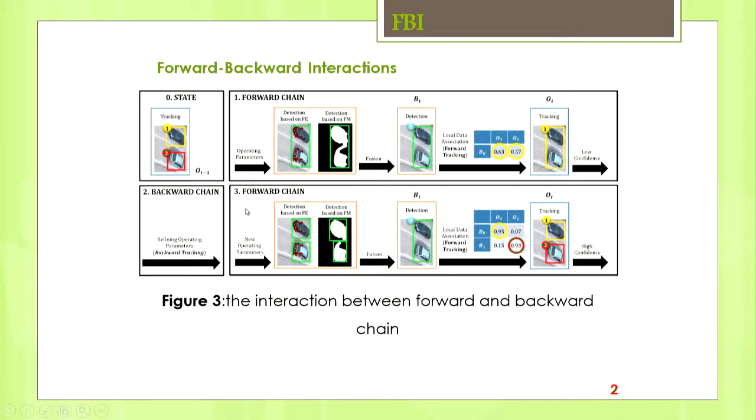The main advantage deriving from the introduction of the backward chain is that the tracking model does not need to perform its choice blindly, but instead is guided by the tracking itself. In other words, the introduction of the backward chain allows us to merge in our approach tracking by detection with detection by tracking.